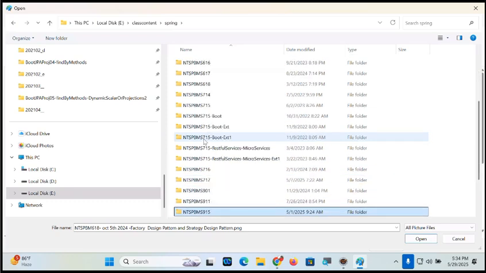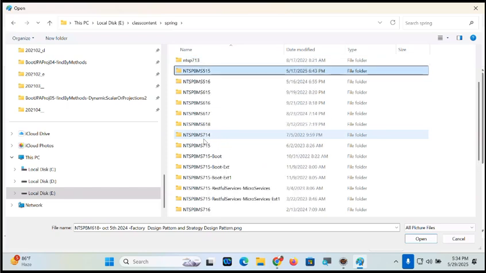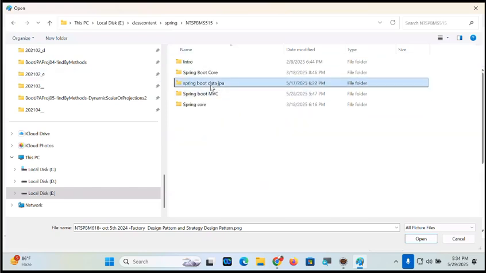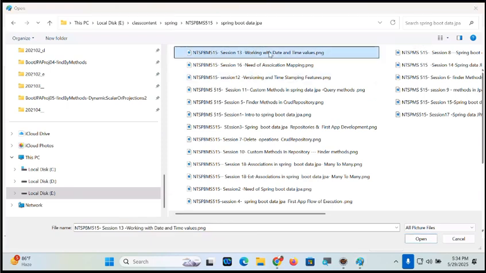Five one five, na? Where is this? 515. Spring Boot data JPA. That's great.